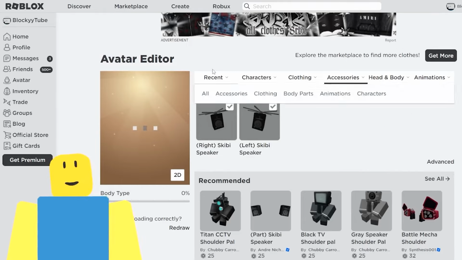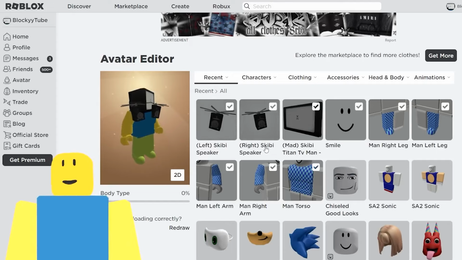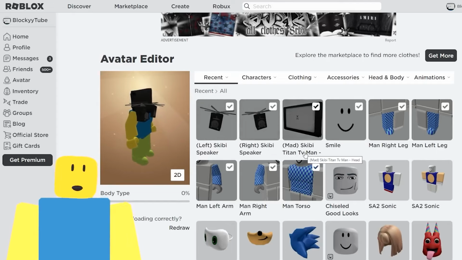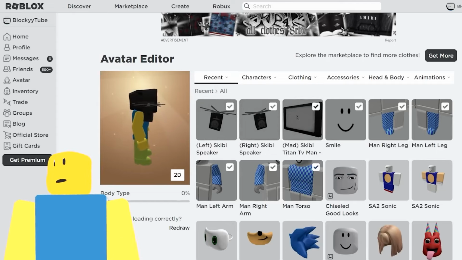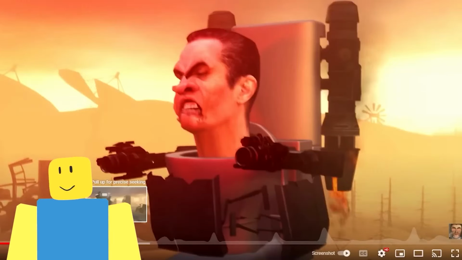Don't forget, the advanced button is right here. There we go. So far, so good. So now we've got the Skibby speaker, we've got the right Skibby speaker, we've got the Titan TV man head, and now what's one more speaker that the Titan TV man has? Look at this. Go back here.